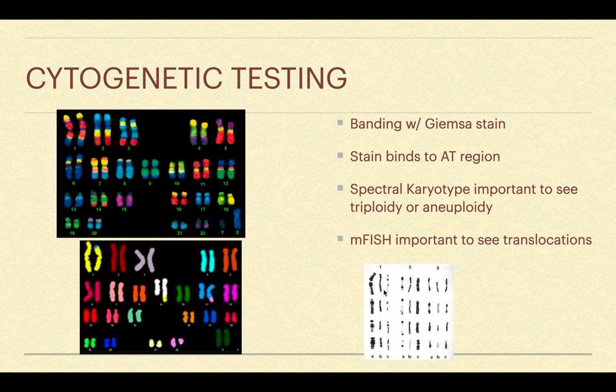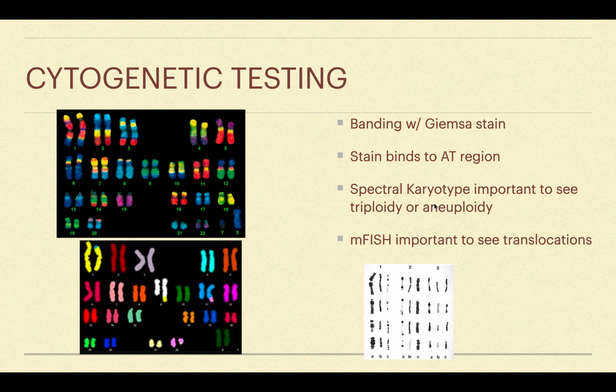What's important about the banding is that you can compare the bands with each other and see which parts of the chromosomes are deleted. So this is good to identify deletions. The stains will bind richly to the AT region, and there's something called reverse staining. It's the same process. You still stain with the Giemsa stain, but all of the material is put in a hot phosphate bath before staining.